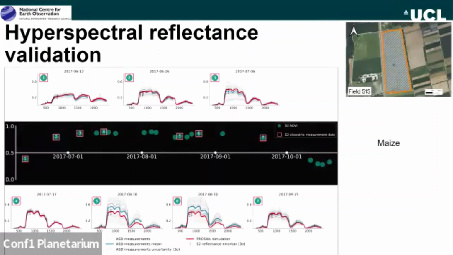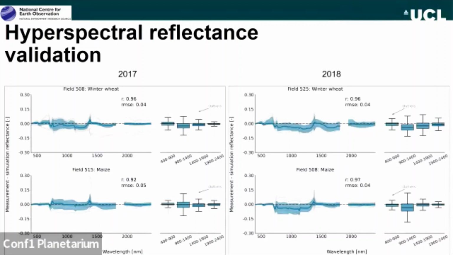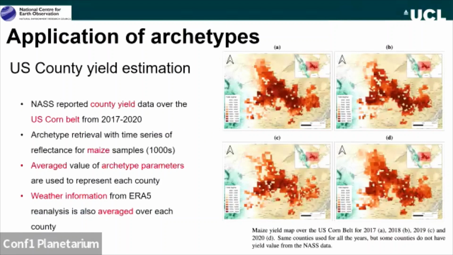It's okay for most of the cases, but not so good for the ones that have a large variation in the ground measurements. This is because they have a larger uncertainty in the ground measurements than our retrieval. And then this more quantitative comparison of our retrieval against the ground measurement shows a pretty high correlation, with RMSE around 0.04 across the whole spectral region. And so after that, we have done the verification of the archetype retrieval.